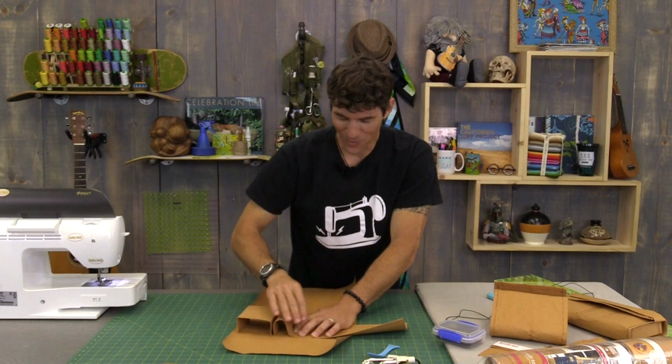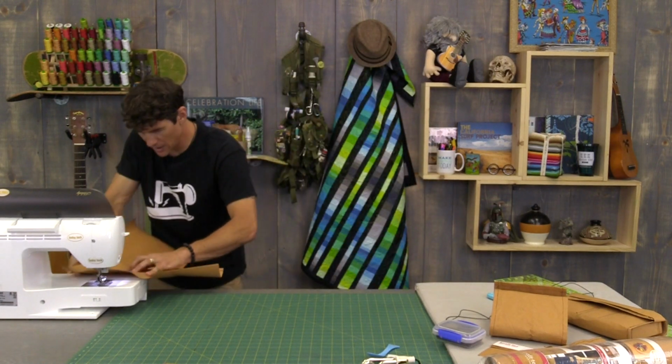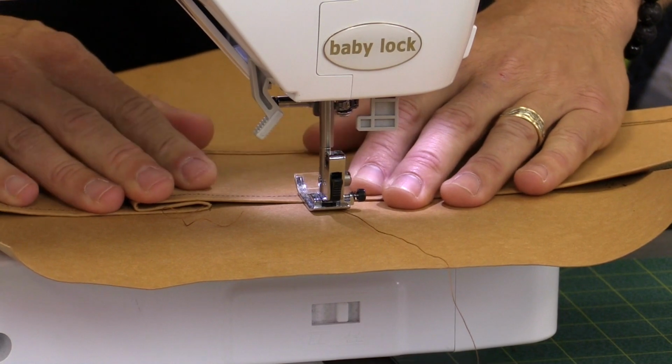That was one time I got over to the sewing machine, I had all the stuff still on the kit. Back to the machine we go. And if things moved around like they just did for me, having those two little pencil marks makes life so easy.